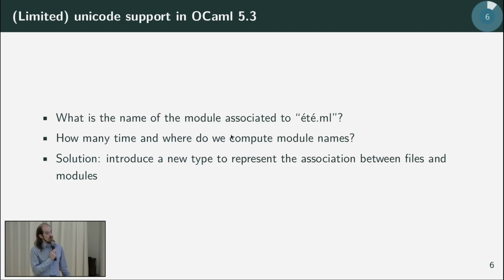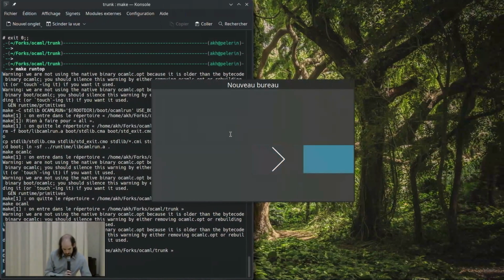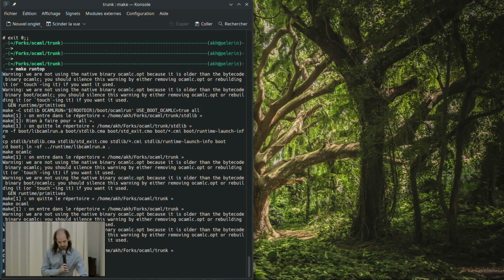So for instance, which kind of refactorization are we working on? Well, there is a little bit of Unicode support in OCaml 5.3, which means that, for instance, nowadays I can define a constructor with an accent.